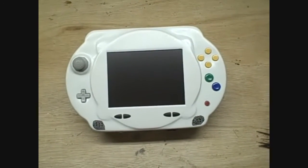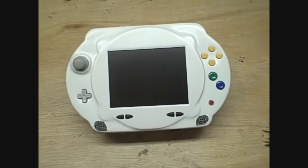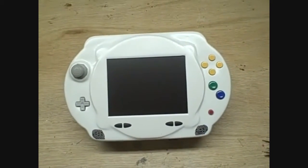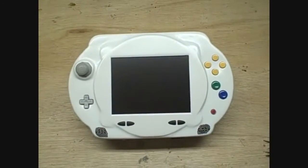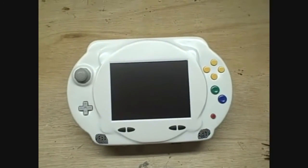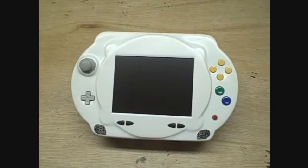Show you my third completed portable, the Nimbus II. It has a slight similarity to the original Nimbus that I put out about a year ago, but this one is more compact, a lot smaller, better designed, and really just an all-around better machine. But I don't have a tripod again. It's something I really got to invest in in the near future. But we'll just take you around the system here real quick.